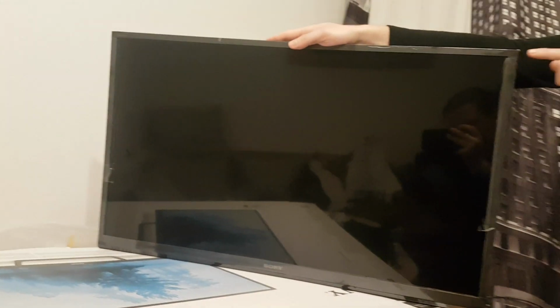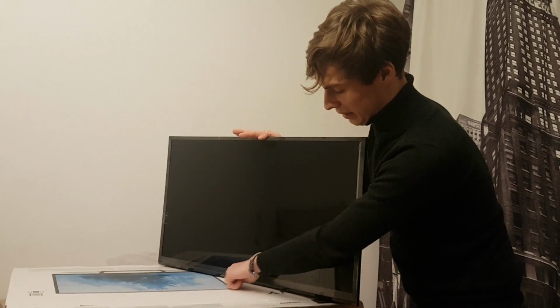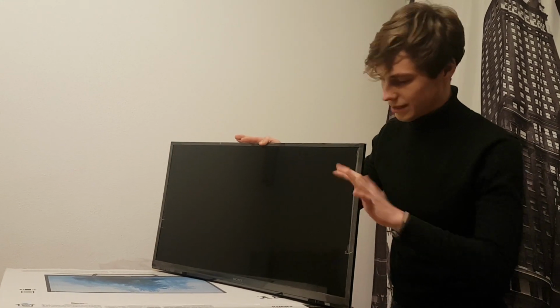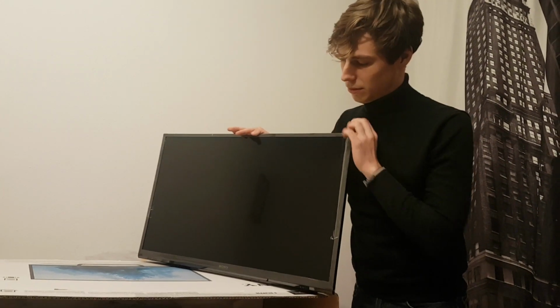It's 80 centimeters across, or 32 inches. It has a resolution of 1366 by 768, I think. This is HD Ready rating, so it's not full HD, it's not HD, it's somewhere in between. But it's going to be fine since all television broadcasts only in HD.